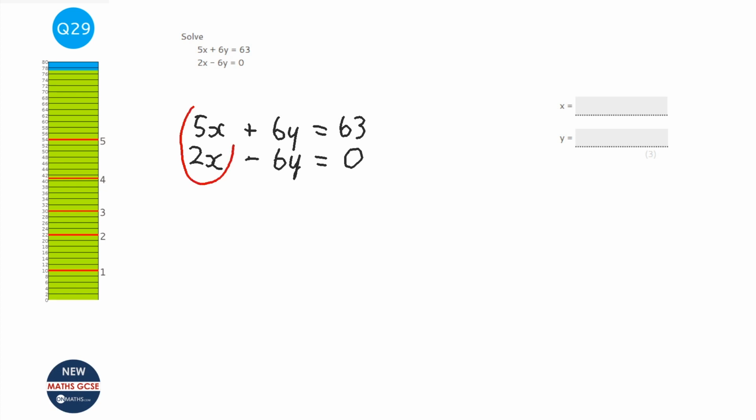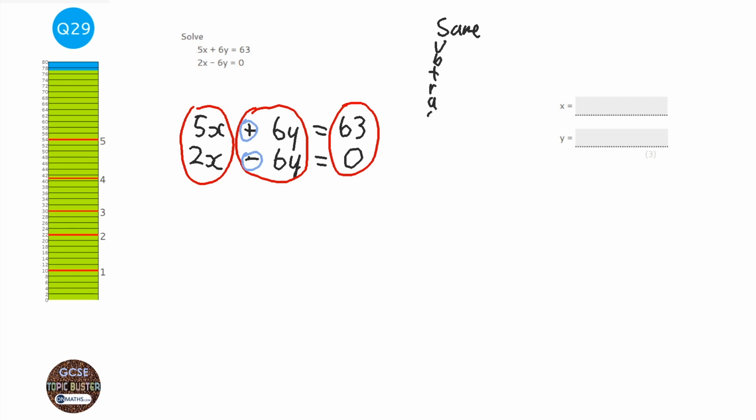With simultaneous equations we work downwards, which was step 2, but in this one, because the question has been nice, it's going to be step 1. Now we look at the signs for the one with the coefficient that's the same. So the y's have a 6 before it. So we're looking at these signs here. Now if they are the same sign, we subtract. If they are different signs, we add. And it's that simple. Now they are different signs, so we know we are going to add. So we're going to add going downwards.